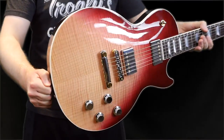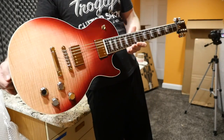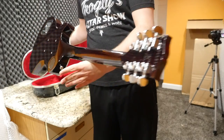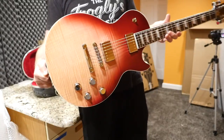But all right, in a world filled with brand new guitars that are very vintage inspired, let's go ahead and throw this super modern Les Paul on the workbench and take an individual look at its parts and specs. Because yes, this is one of those ones that has the crazy dip switches that gives you so many different tonal opportunities.